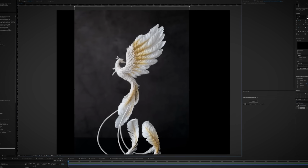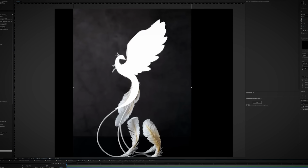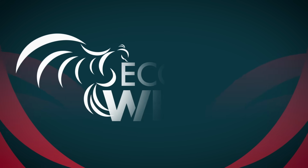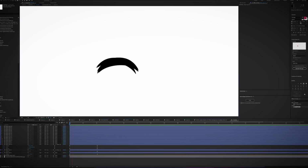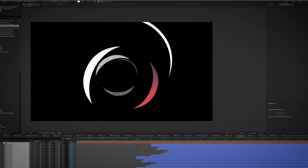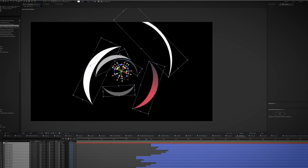This is a short look at some of the thought processes behind the design of Second Wind's suite of shows. When it came to the Second Wind logo itself, I was set on a phoenix design from the get-go. After a little trial and error and some back and forth with the team, we opted for more of a classy, wispy approach rather than a hard edge for the bird itself. When looking closer, you can see that the bird is made up of the same single shape, a little wispy feather that also ended up lending itself to the opening splash animation as well as a brand pattern.